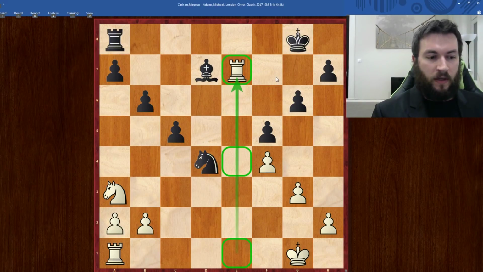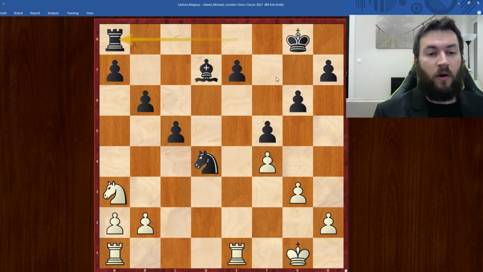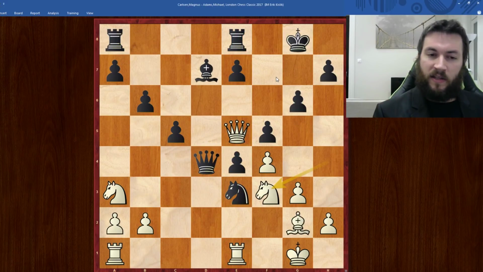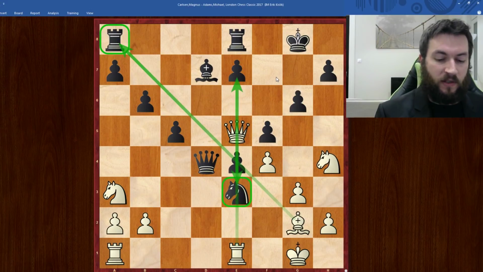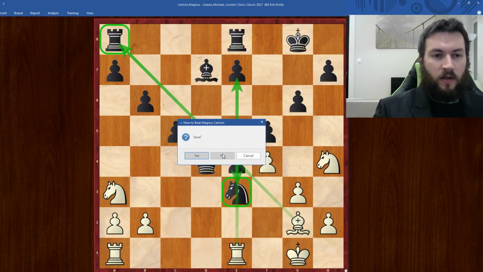So it's mostly about considering the move knight f3 in the first place. That's the hard part, so that is definitely something to pay attention to. This type of move is a difficult move, but at that elite level, it's definitely within consideration. So let's go on to the next one.